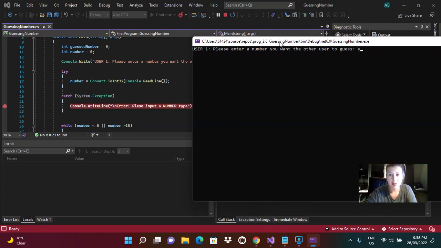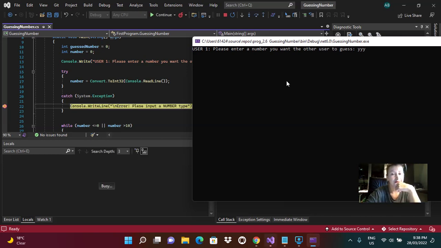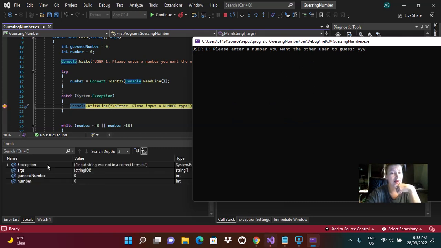So if we put the wrong data type, let's see what happens. An exception should be fired. I put a checkpoint here, yeah. So at the exact point here, there's an exception saying that the string was not in a correct format.